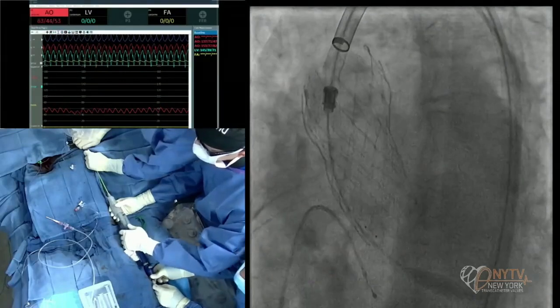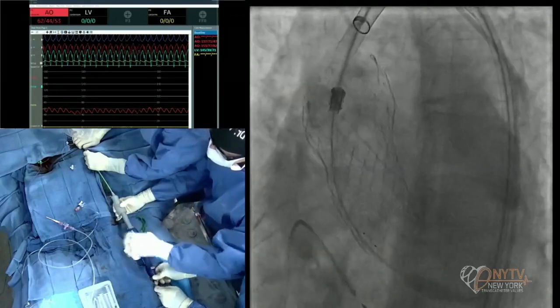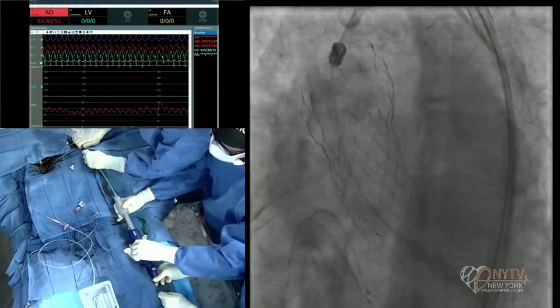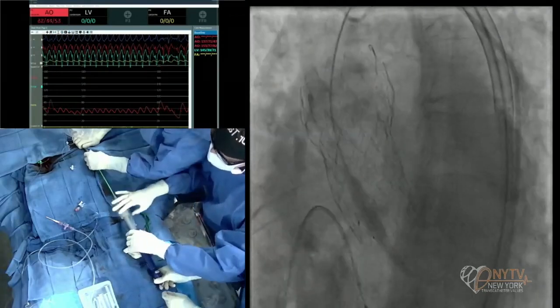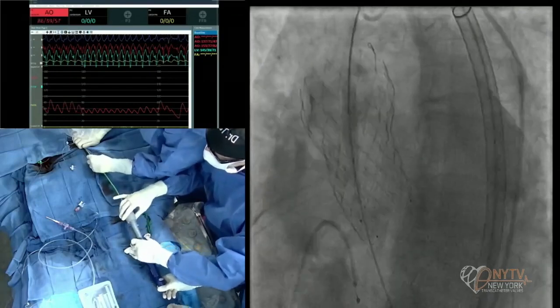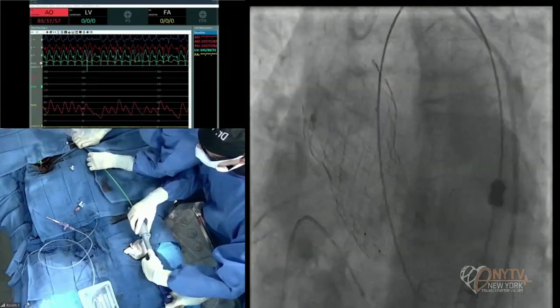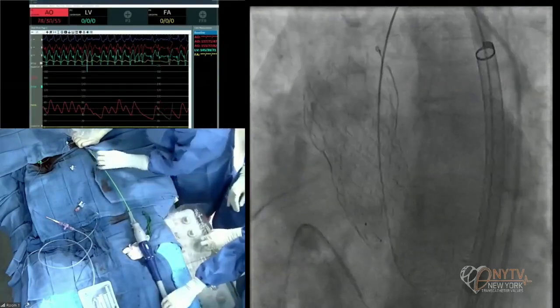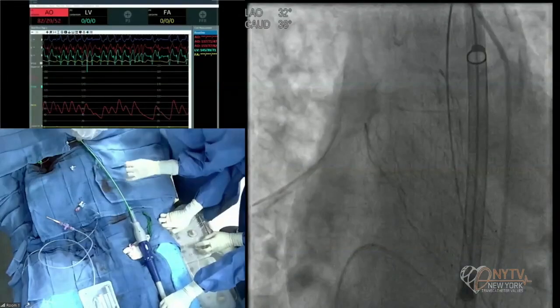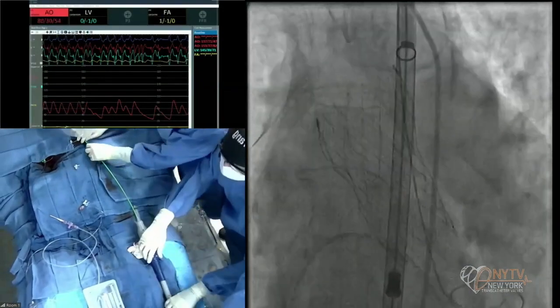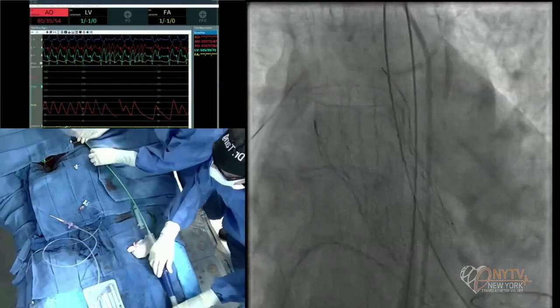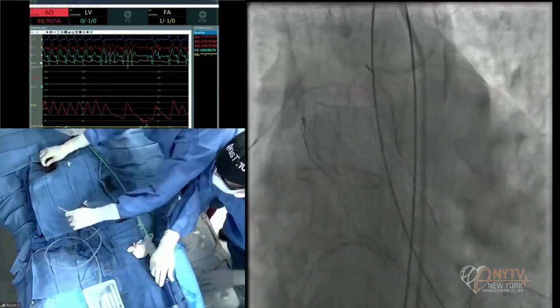Good, excellent. Looks good. Okay, 120. Wire back. Looks very good. Advance the wire now. We'll do hemodynamics. Advance the wire out of the curve. 100. Get the pigtail ready. Maybe go to less magnification so we can keep the wire down easily. Good. Back up. Come down. Okay, let's do the pigtail.